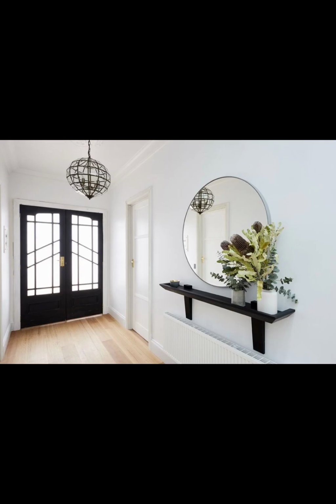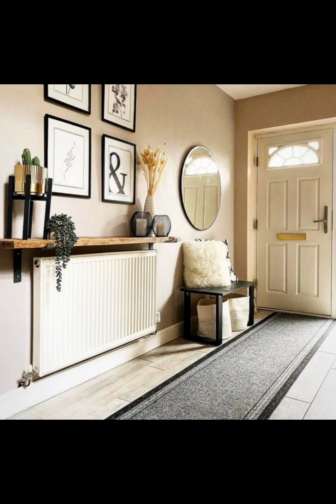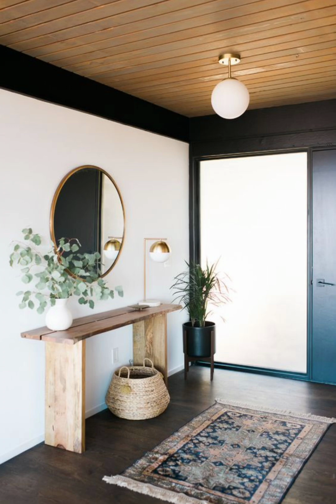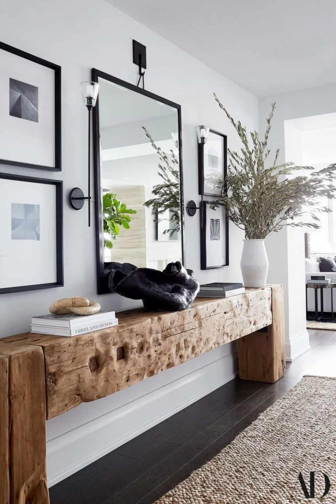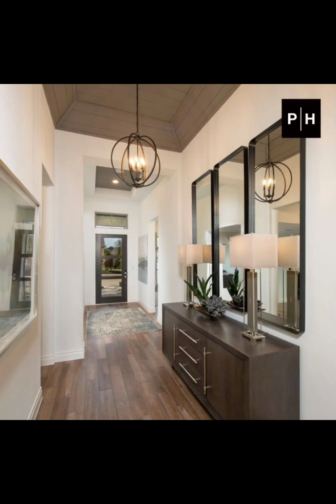or a storage unit made of wire mesh. These elements bring that industrial feel right into your home. But here is the trick: to balance out the toughness of metals, you can soften things up. Add plush rugs or comfy seating with soft fabrics. It is like mixing hard and soft textures to create a perfectly cozy space with an edgy twist.